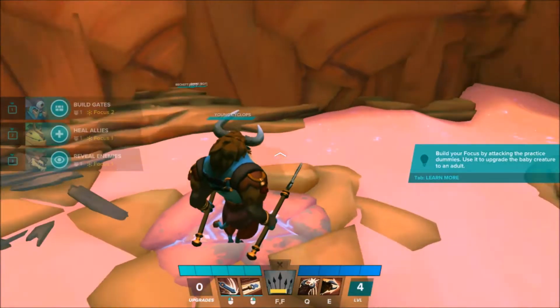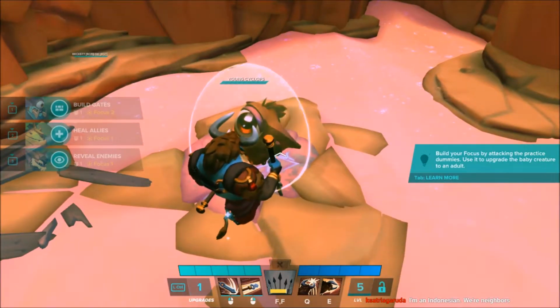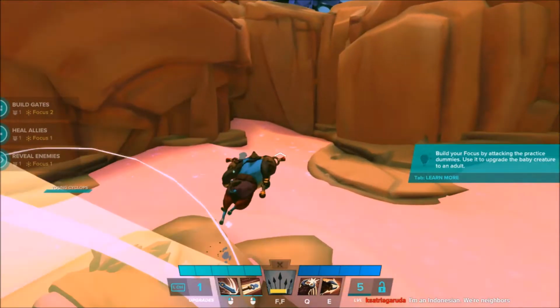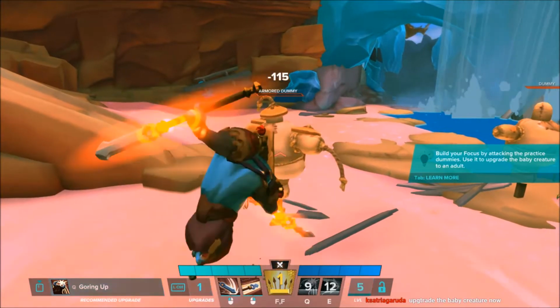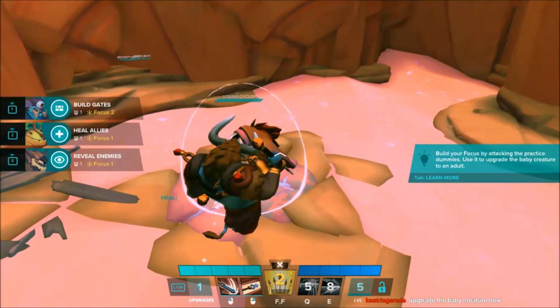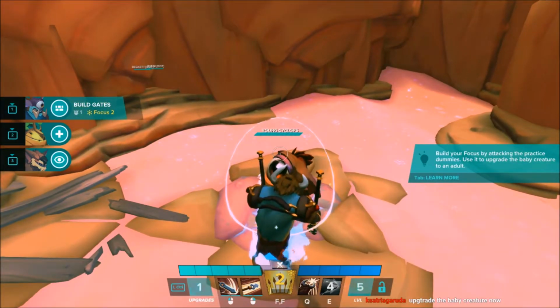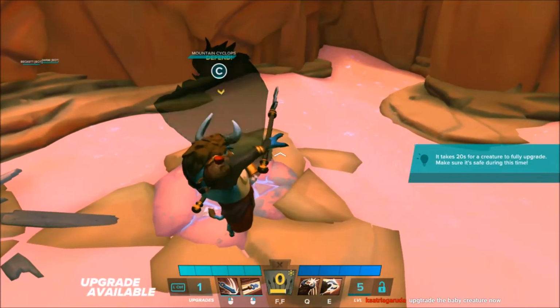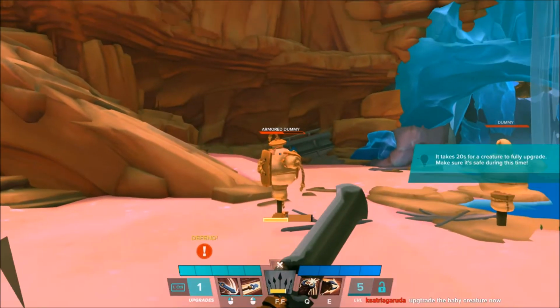Inventory? We've got inventories now? That seems complicated. Almost at 2. Okay, there we go. I think we can upgrade it now? Yeah, okay. It takes 20 seconds for a creature to fully upgrade, and we gotta defend the point.